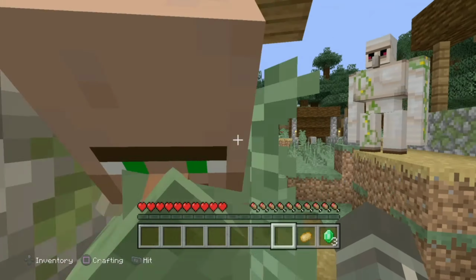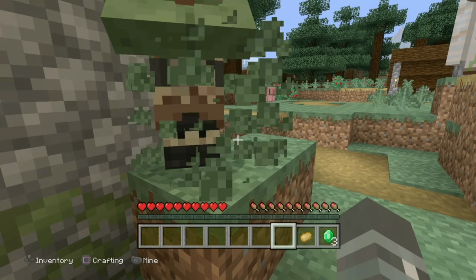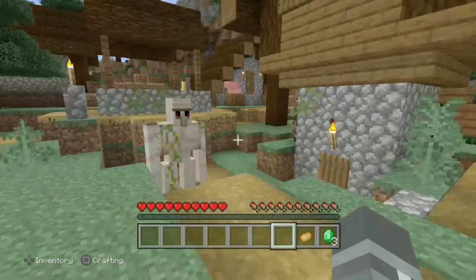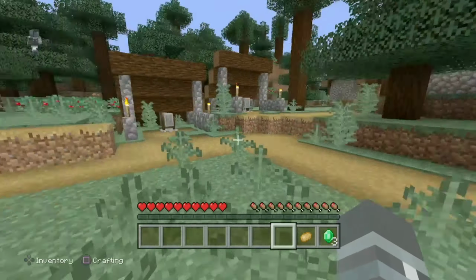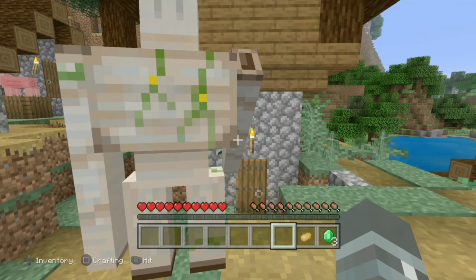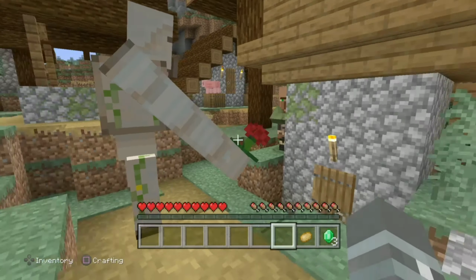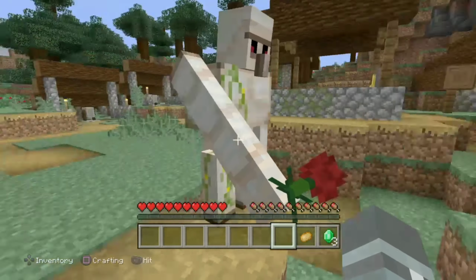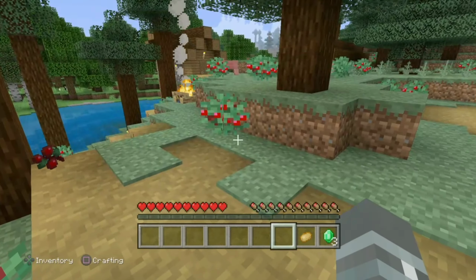Nitwits are still nitwits, and I believe this is a nitwit. Yeah, this is a nitwit. Iron golems will automatically spawn. So one will automatically spawn no matter how much there are, and this is cute. Yeah.